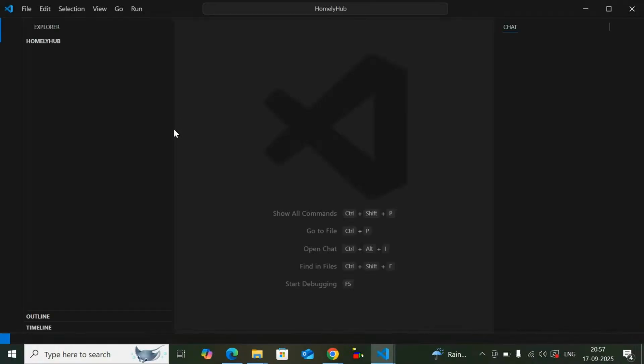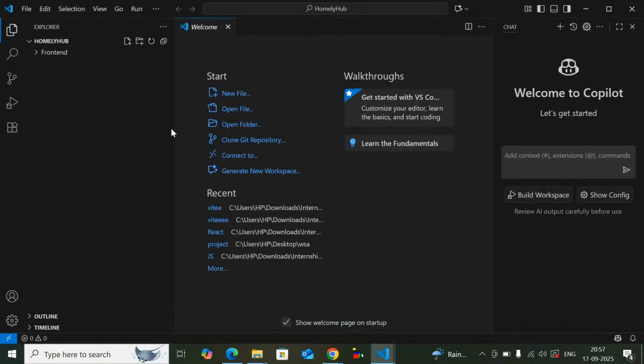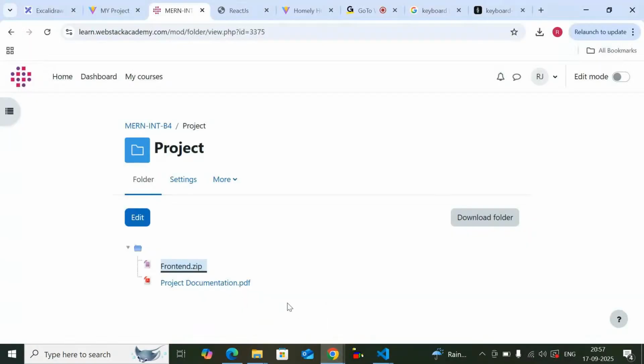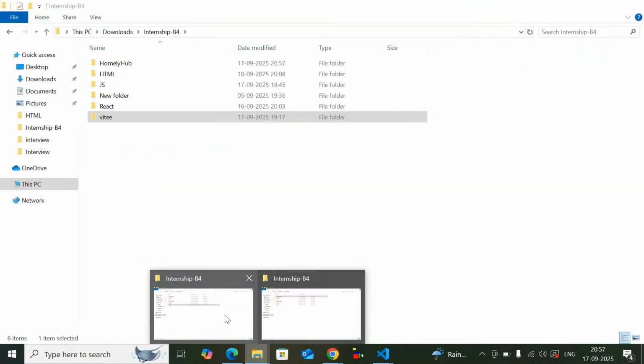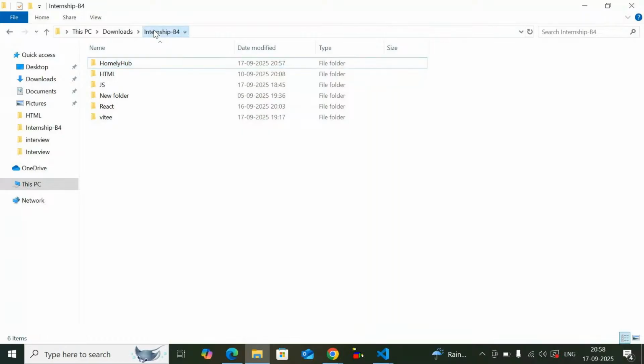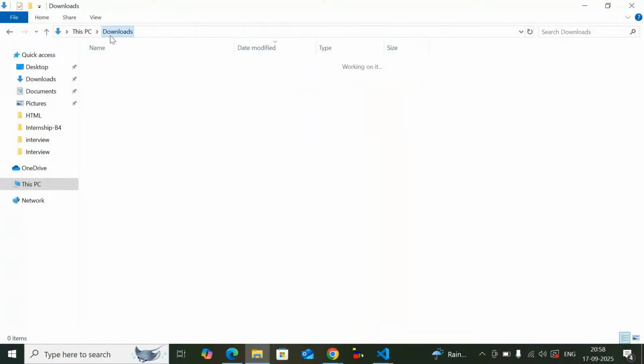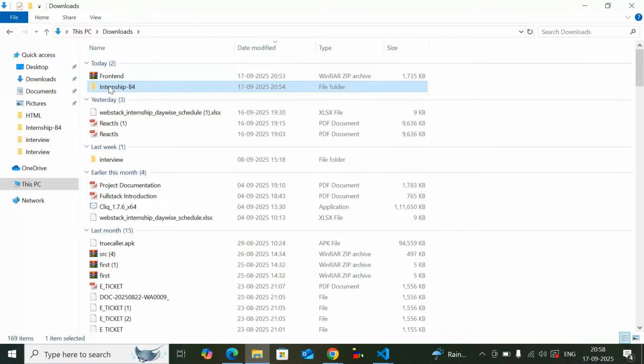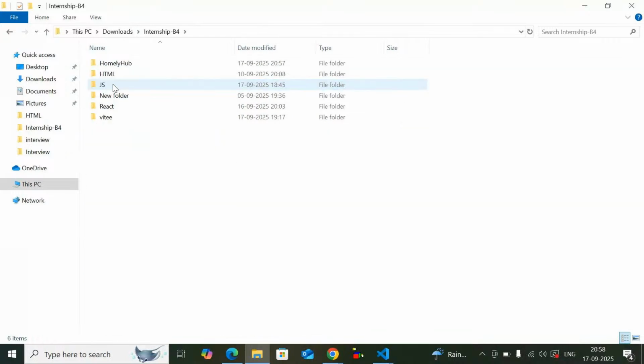Extract all, but make sure your folder structure looks something like this, everyone. Listen guys, inside your internship, anywhere you extract it, no issue. But inside your internship folder, you should have the Homely Hub folder.